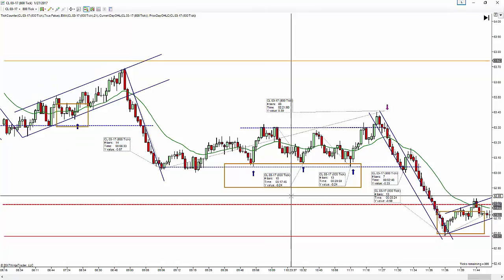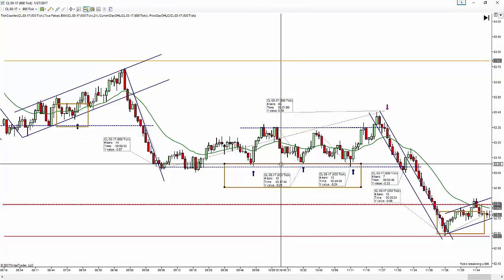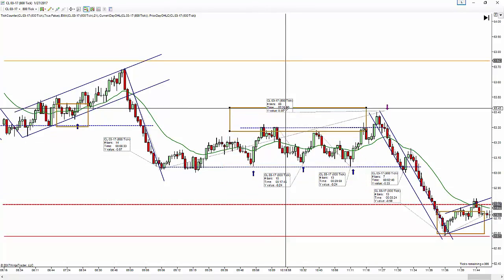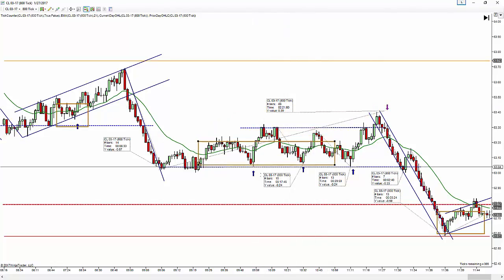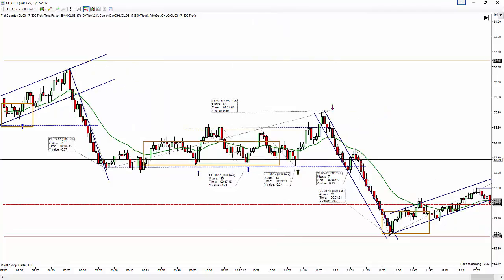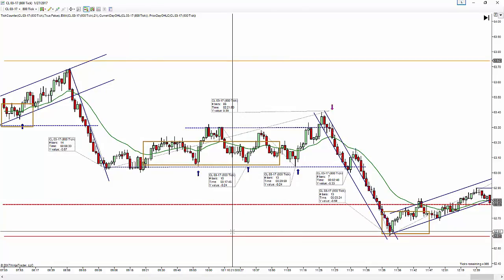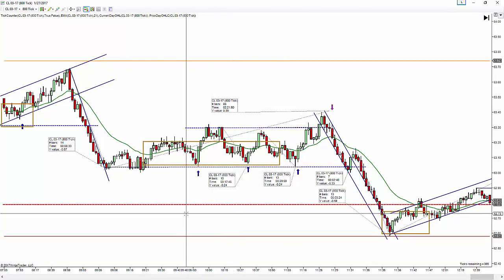And I don't use 10 ticks. 10 ticks is too narrow. I don't use maybe more than 15 ticks, but that's why I use it as a minimum. So I hope that's kind of clear. So these boxes maybe are somewhat helpful. Time is an issue. You have to always consider time as well.